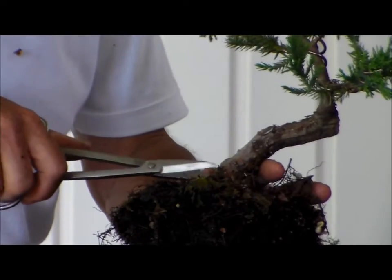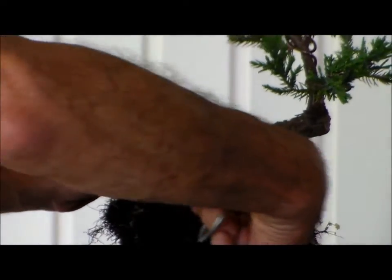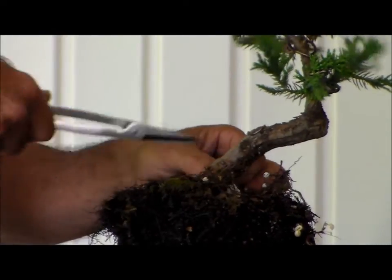Okay. Now, my pot, my bonsai pot. Oh my gosh, looks like I left that on my work table.